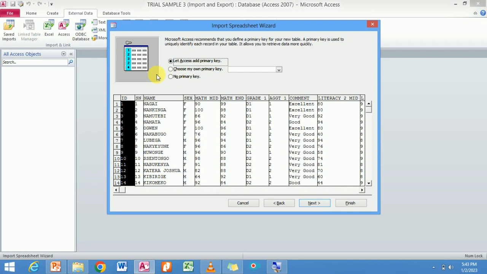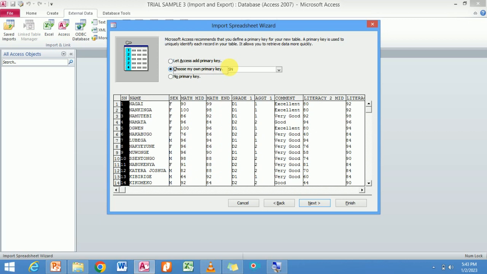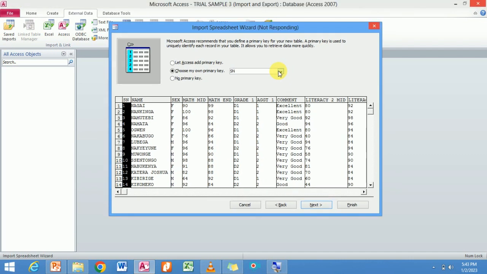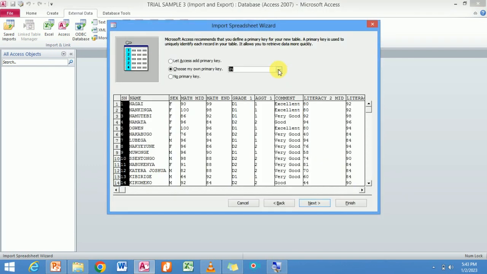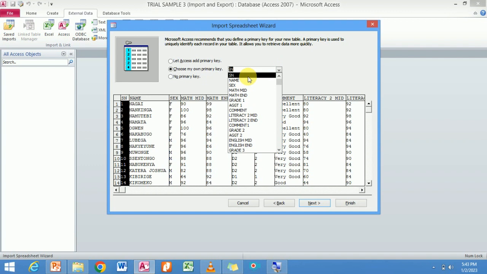In this case we shall say we want our own, and by default it has chosen SN. You can choose from any list. It can drop down the list of the field names, and you can pick from that list. But normally it has chosen for us your number, and that is good enough. So we shall choose SN.